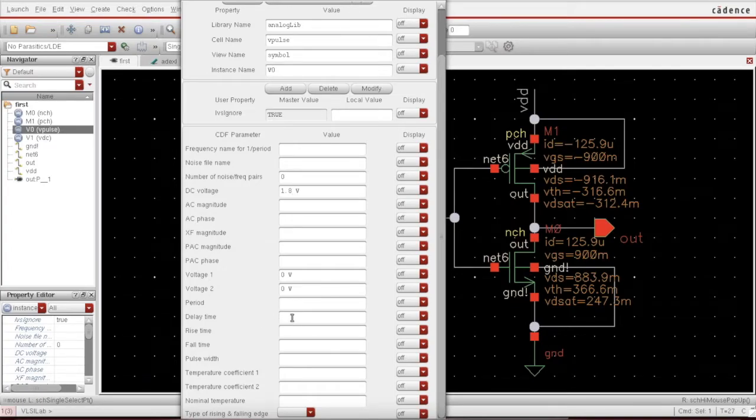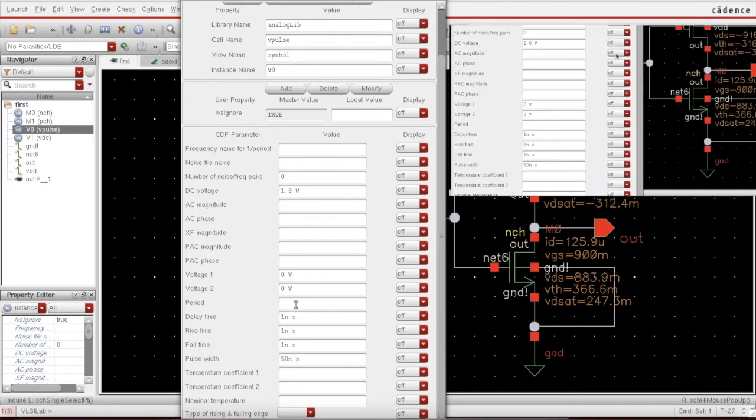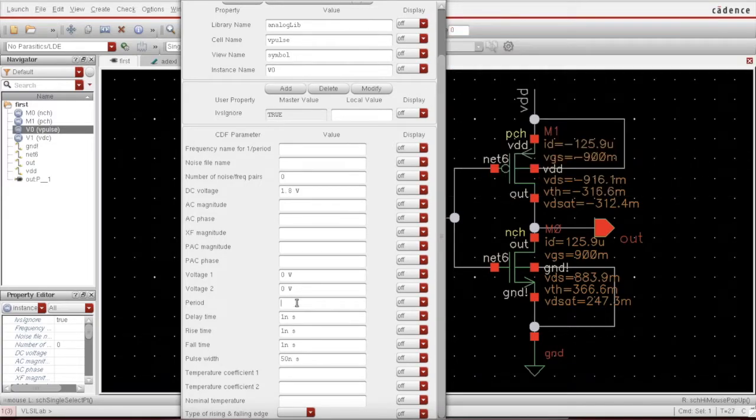Suppose delay time is 1 nanosecond, rise time is also 1 nanosecond, fall time is also 1 nanosecond, and pulse width say 50 nano, and the period say 102 nanosecond. Okay, so the pulse is set.